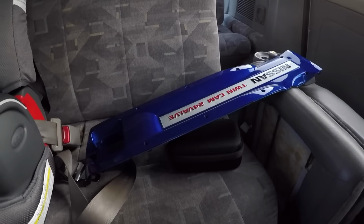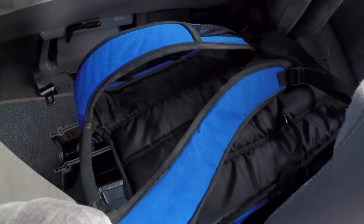Yeah, the step wagon's pretty much so JDM that it speaks Japanese to me. So as you can see, we're in the van. Got the cover right there and the others in the book bag. We're gonna do our best to make it to this place before it closes. I've never been there before and I'm not exactly sure where it is, but I will pick you guys up when we get there. We have made it to Daimaru, the paint shop, where I'm gonna be trying to get these painted. I'm gonna walk inside and see what they can do for me.